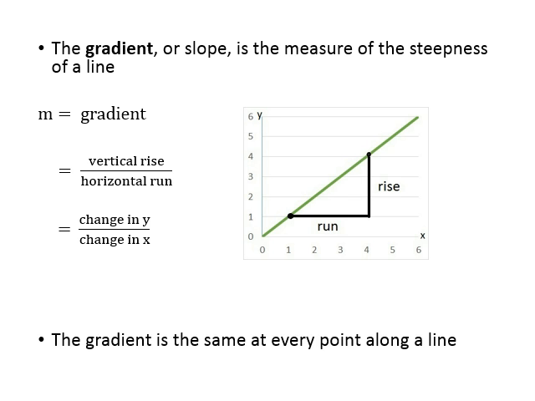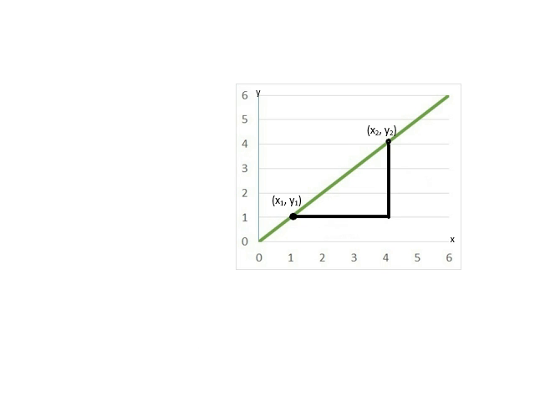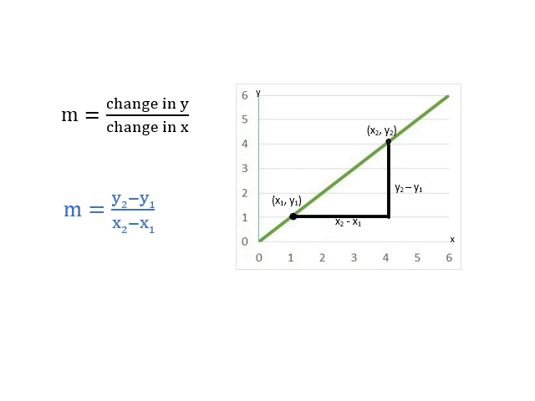Now it's important to note that the gradient will be the same at every point along a line because the steepness is the same as you go along the line. So from this equation, the change in y over the change in x, we can generalize this to find the equation for the gradient. If we have 2 points, P1, which would be x1, y1, and P2, which would be x2, y2, we can find that the change in y is equal to y2 minus y1, and the change in x is equal to x2 minus x1. So from that we can find the equation for the gradient: y2 minus y1 over x2 minus x1.